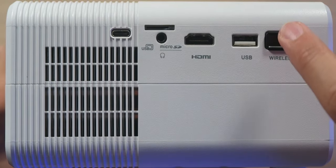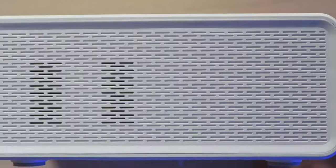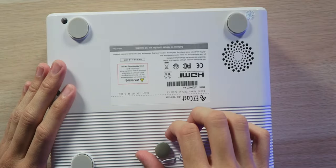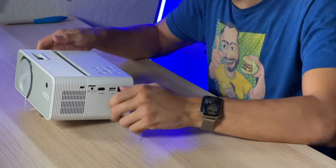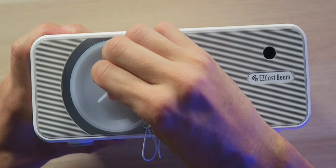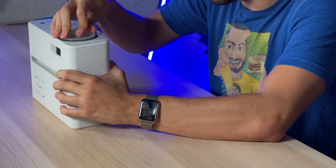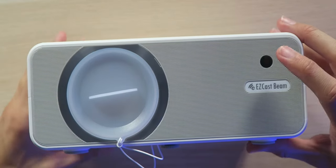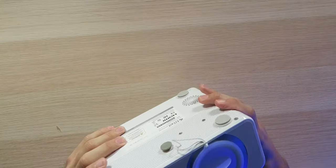On the left side we have all the inputs: a USB Type-C port, a micro SD card slot, a 3.5mm headphone and speaker port, an HDMI port, a USB-A port, and a pre-installed wireless kit. On the bottom we have four rubberized feet and a little stand you can screw out to angle the projector upward toward your screen. The speaker is also down-facing. On the front there's a translucent lens cap attached to the projector so you can't lose it, the 1080p lens, and an infrared port for the remote. Overall, a very simple, high-quality-feeling design.